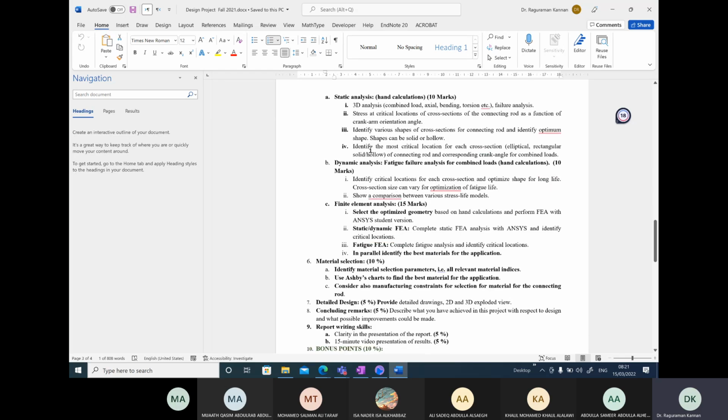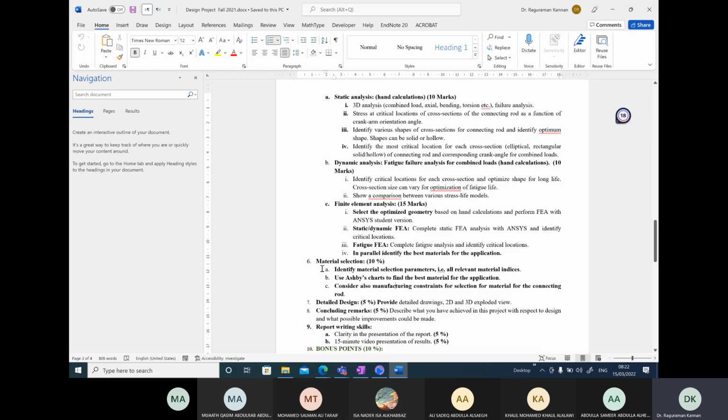After you do the hand calculations, then using your FEA software ANSYS, create a model and do static analysis. You can also do dynamic analysis and check. If possible, you can also do topology optimization. So what is topology optimization? I will present a few slides and explain what topology optimization is, and then you will try to apply that in finite element analysis. ANSYS has an automatic way to apply this, and I will show you that as well.